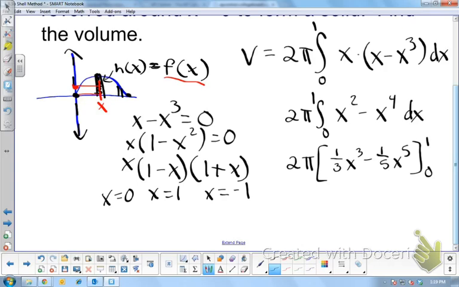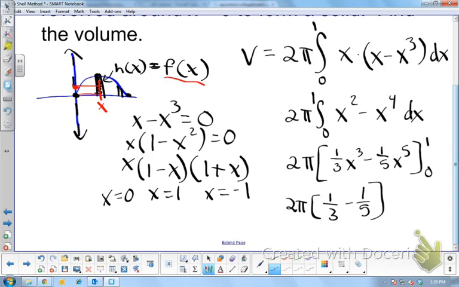Then we apply the fundamental theorem of calculus. We plug in 1, so that doesn't change anything: 1/3 minus 1/5. If we plug in 0, we don't get anything, so we can leave off the minus 0 part. If you want to plug it in, go right ahead, because sometimes it is necessary. If that was a trig function, 0 might not actually come out as 0 when you plug it in. Or if it was like e to the 2x, e to the 0 would be 1. So sometimes we do have to plug it in, but when it's a polynomial, it just comes out 0.